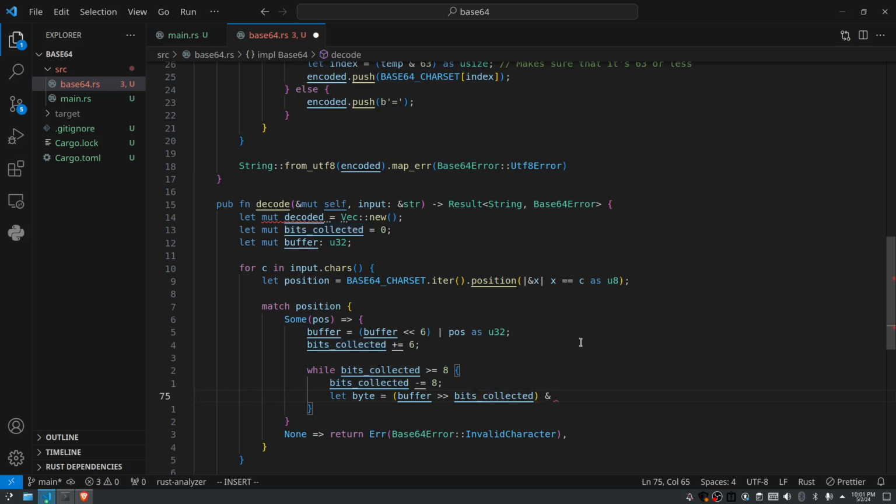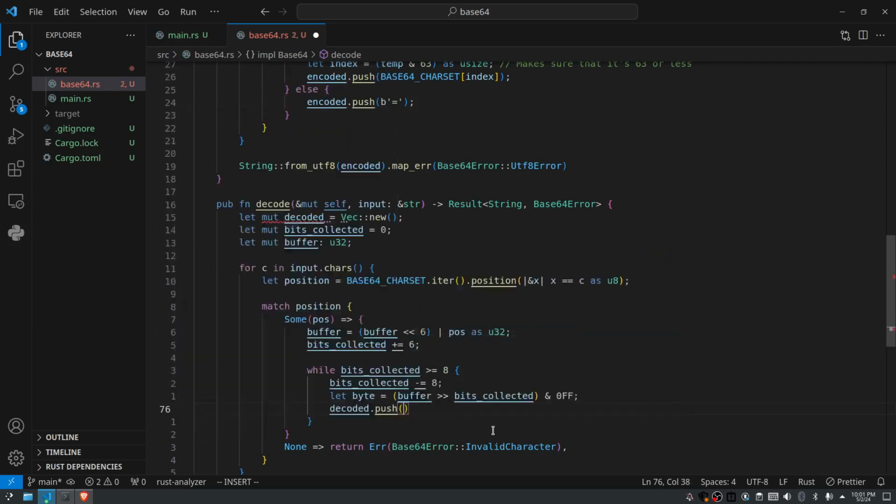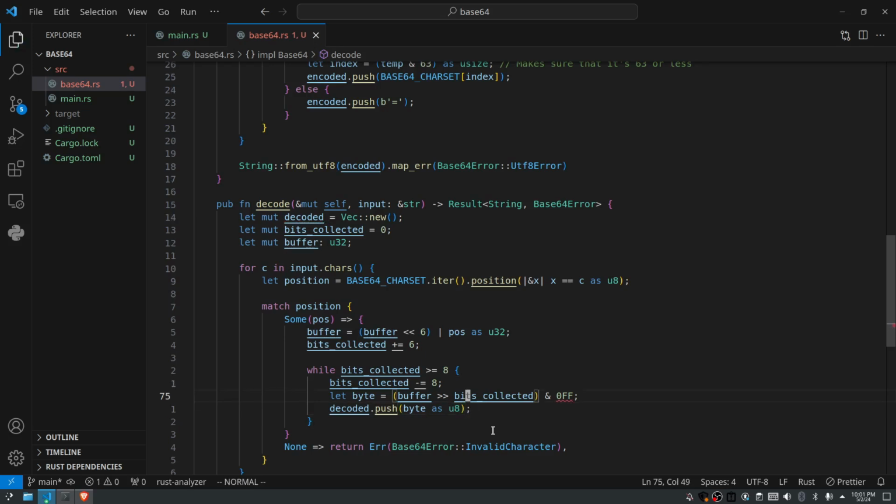And then I'm going to, again, use an AND and make sure that whatever byte I have in there, I've cleared out any of these errant values so that I only have the number that I'm looking for. It's basically a mask. It's masking the values using the AND. And then the last thing I do is decoded.push. And I put that on as an unsigned 8-bit integer.